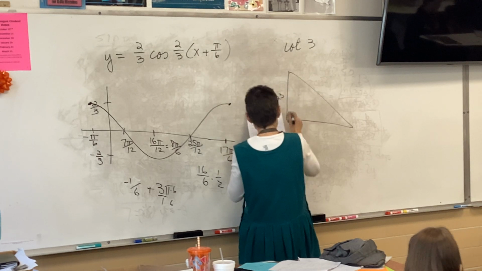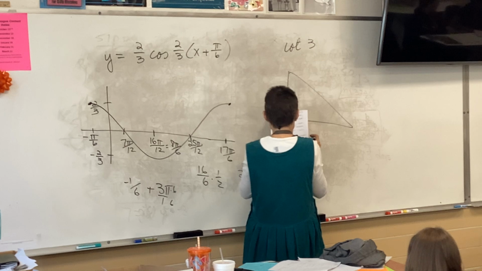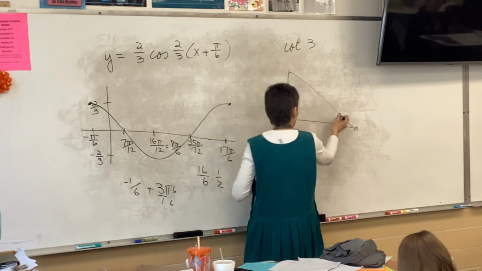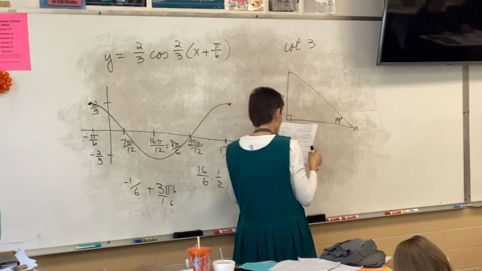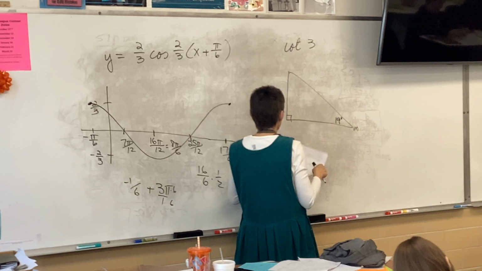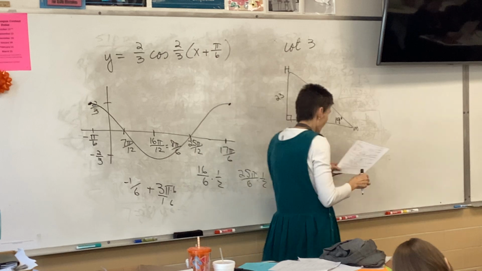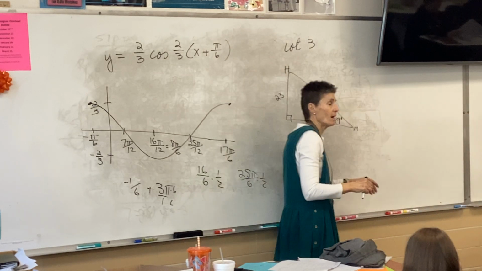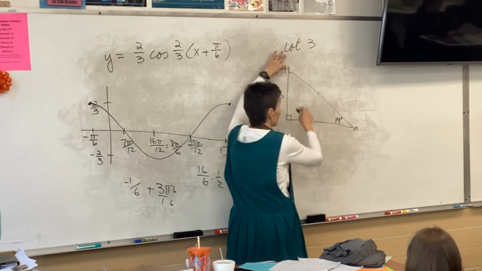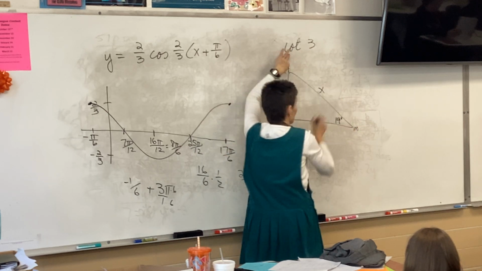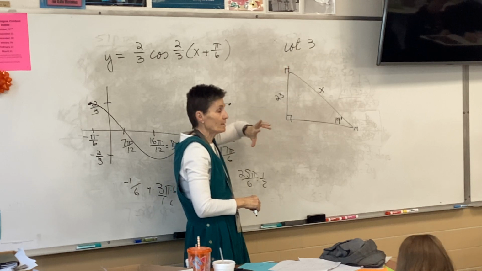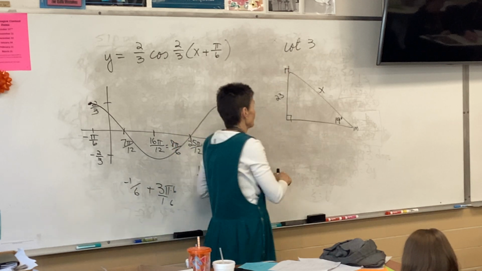Tree is 23. Completely wrong there. Mouse on the ground. Angle of elevation is 19. How far is the hawk from the mouse? Here's the hawk, here's the mouse, that's X. So which function do I want? Sine, cosine, or tangent?